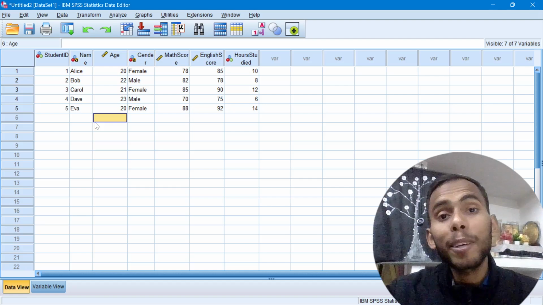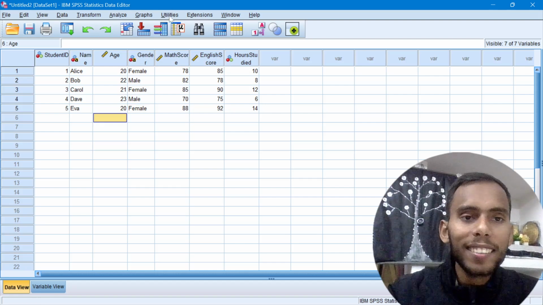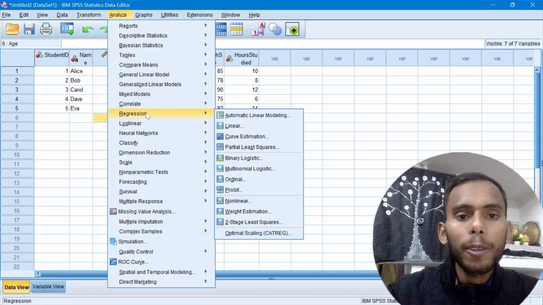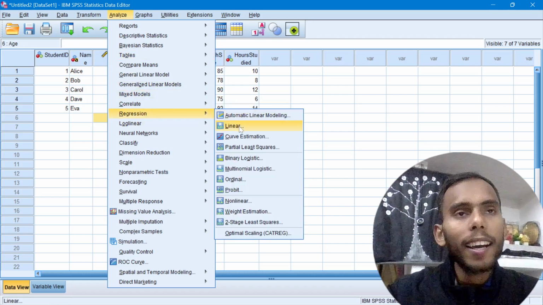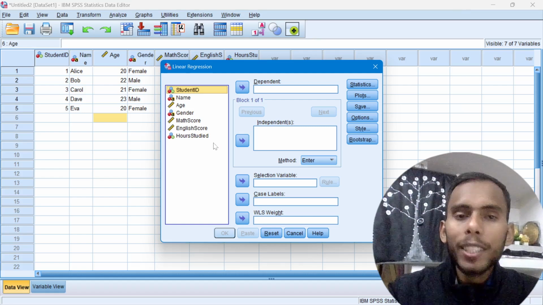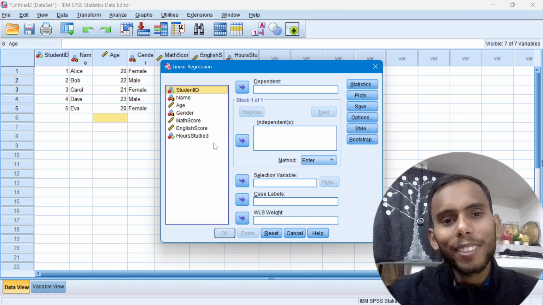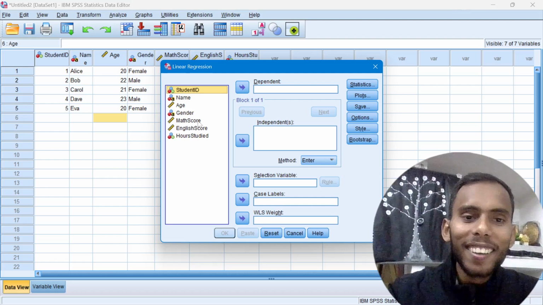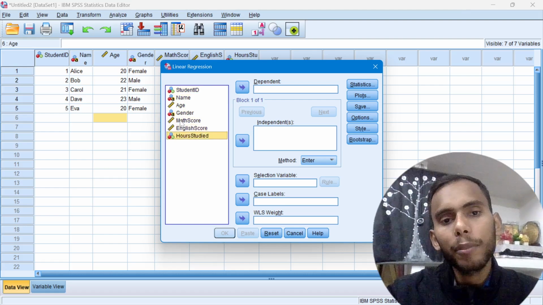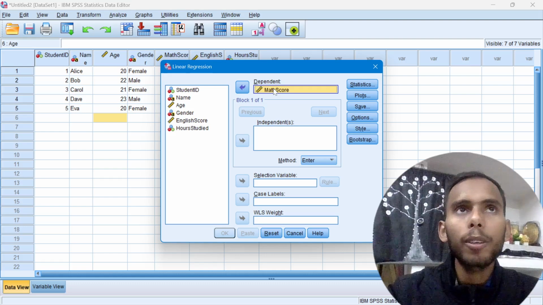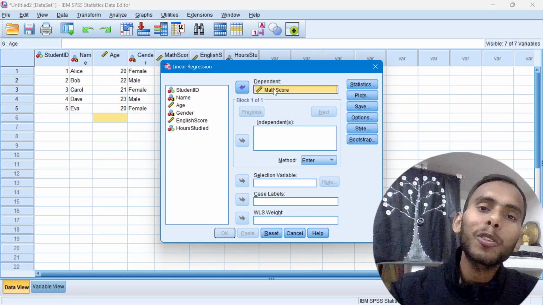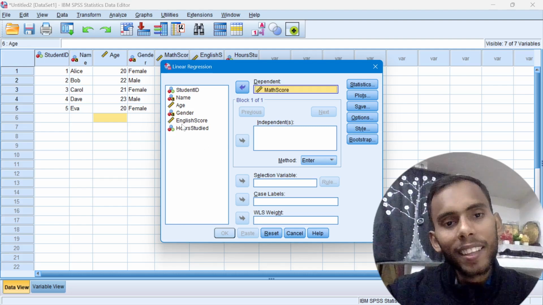A very important factor which we mostly use in our analysis is regression, so firstly I would go with regression. For example, if you want to check the regression analysis on this data, and we want to understand whether there is a possibility of a relationship between hours of study and the math score, here we would put the math score as the dependent variable, because we are assuming that our math score depends on the hours of study.